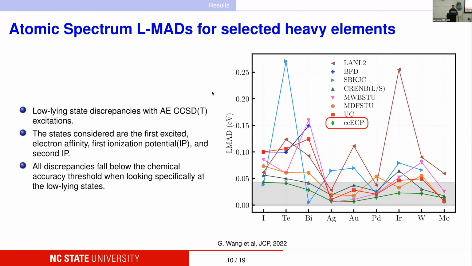In red is the uncorrelated core, which is an all-electron method where you just don't fully correlate anything below what would normally be put in the core of the ECP. And you can see that we're even outperforming that method, which you would expect to have as good a performance as you might hope. But in this case, our ECPs pretty much outperform them. Okay.